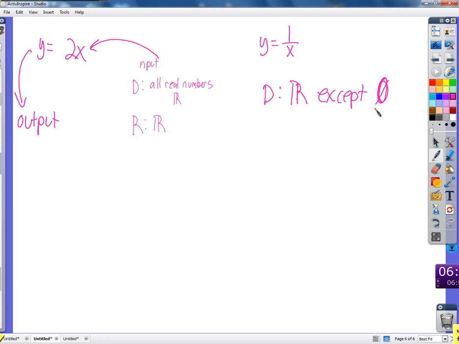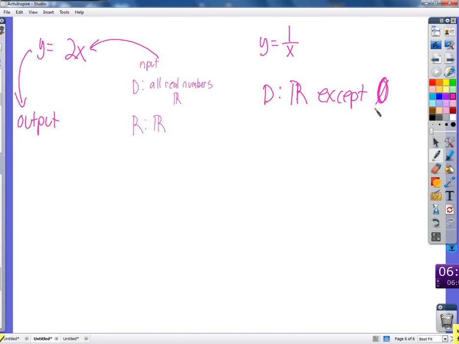So there's a kind of function that has restrictions on the domain. You can't divide by zero, right? So for any relation that has a divide by in it, make sure that whatever you put in there, you're not caused to divide by zero, because that's a no-no. Are there other things you can't do in math that you're aware of? There's lots of things you can't do, but there are some pretty typical ones that we work with in Algebra 2. We'll come upon them soon enough.